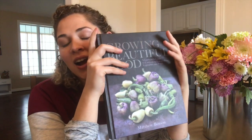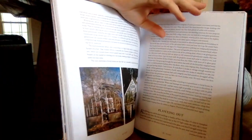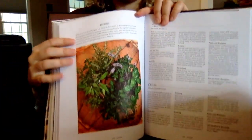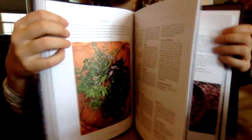So I definitely recommend this book when you are in the winter and you can't do much gardening and you need some more inspiration and you need to get your fix on gardening. This is a great one to curl up by the fire on the couch with and just look at all of the beautiful pictures. The writing in it too is really inspirational. The stories, the way it's told is definitely very much like a cuddle on the couch and read all of the inspirational little bits and pieces.